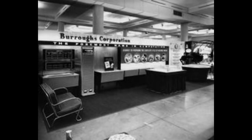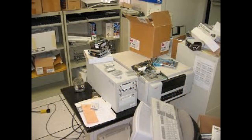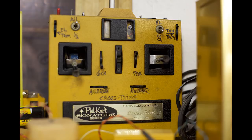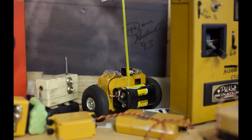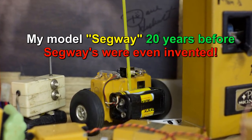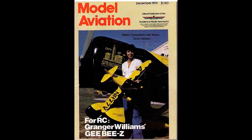I worked for a couple of years there and so did my wife. She was working on wired backplanes and troubleshooting circuit boards, and then later went on to manage the Micro-A desktop computers, which was one of Unisys' first, and they were used in many post offices. Well, I was offered a job in the Kraft Signature Series line at Kraft RC Systems in 1979 by Phil Kraft himself after he saw an article I wrote in Model Aviation on how to make simple half-rates for transmitters.